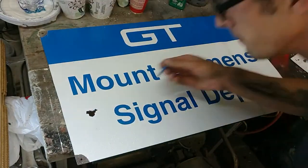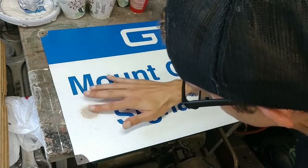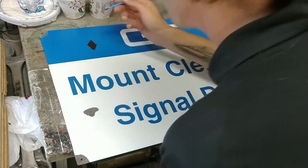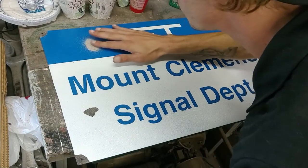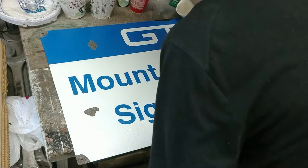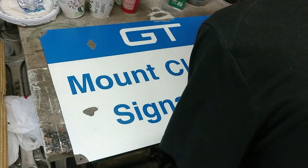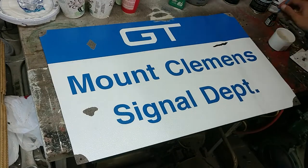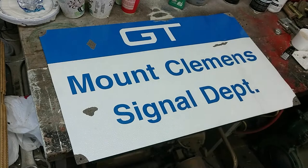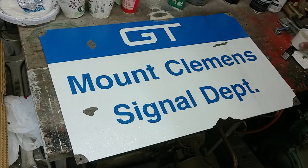The fun part is you can do your own style — you can put the rust anywhere you want. There's really no way to mess this up. These are just random little rust spot patterns. You can lay the paint on pretty thick and then with the sand pat it down a little bit to get it to stick. When the paint dries it holds a good portion of the sand. I brush it off afterwards to knock the loose grains off, but later in the video I'll show you how to use superglue to give it a little more raised, bubbled rust texture.